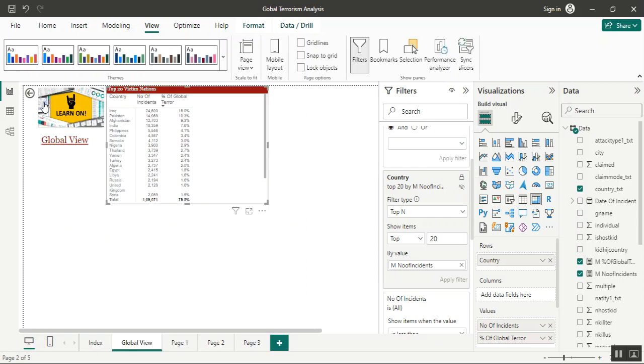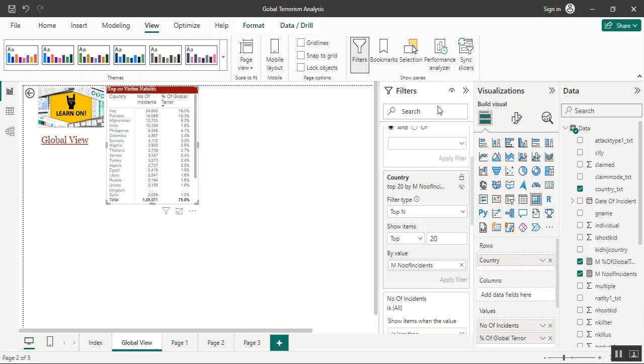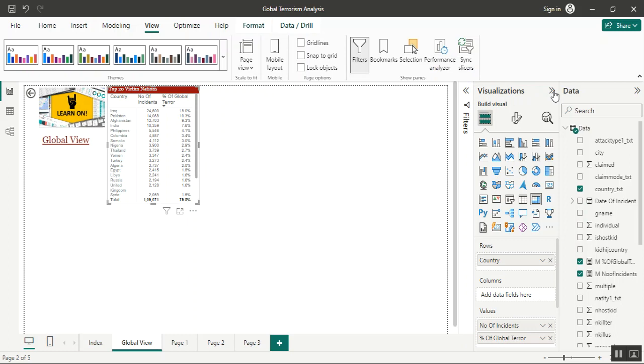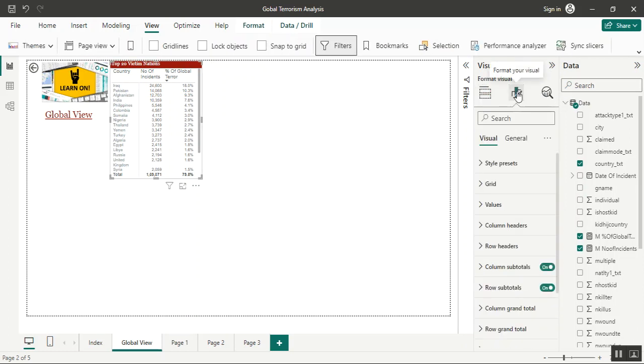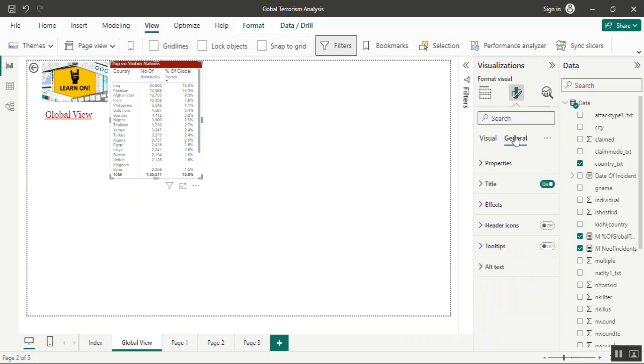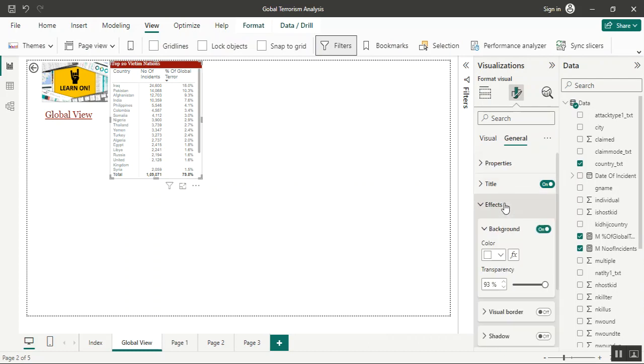Perfect. Now let's go back, and we will add a bit of border as well. Currently there is no border. Hide this, and here we'll be going to the effect, where we can find the background.